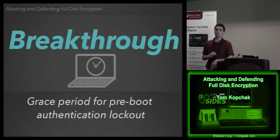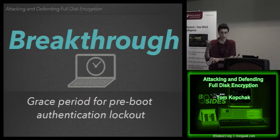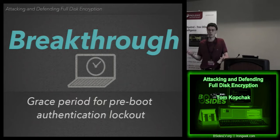The breakthrough on this was a grace period for pre-boot authentication that existed. The way this was discovered was a bunch of trial and error. At one point after the system was used, there was a period of time where you could reboot the machine and it would not prompt for an authentication window. And the hard drive has no sense of time. It took a lot of booting up the machine, and this was just a stab in the dark, but as soon as you boot it up, the disk knows it's been accessed and it's locked. But going back, I was able to locate the period of time from when it was last used to when this was allowed, and that was my working window.